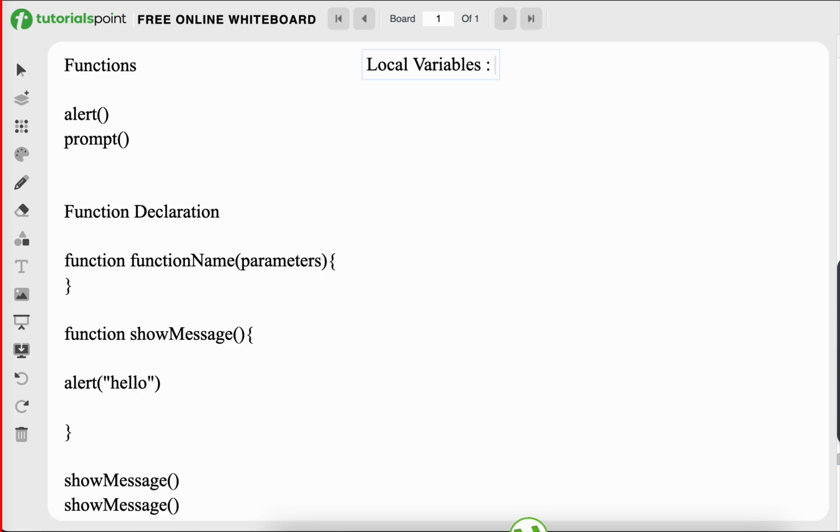This is our function. So for a local variable, we have to create the variable inside the function.